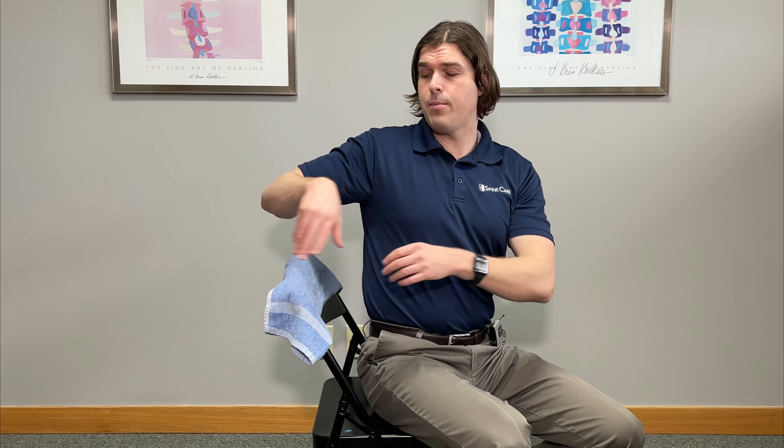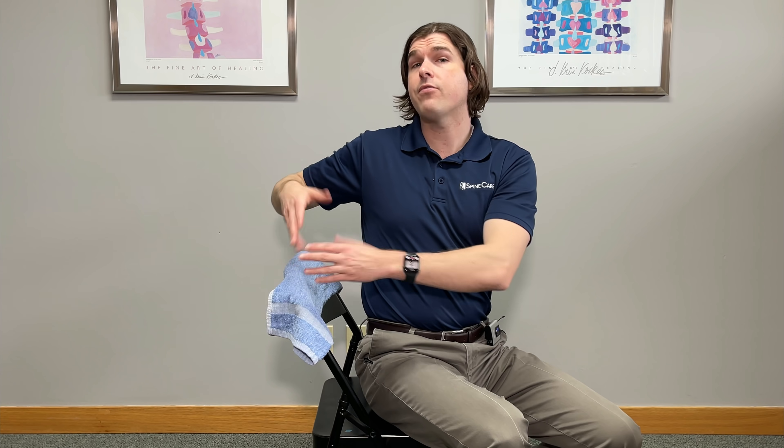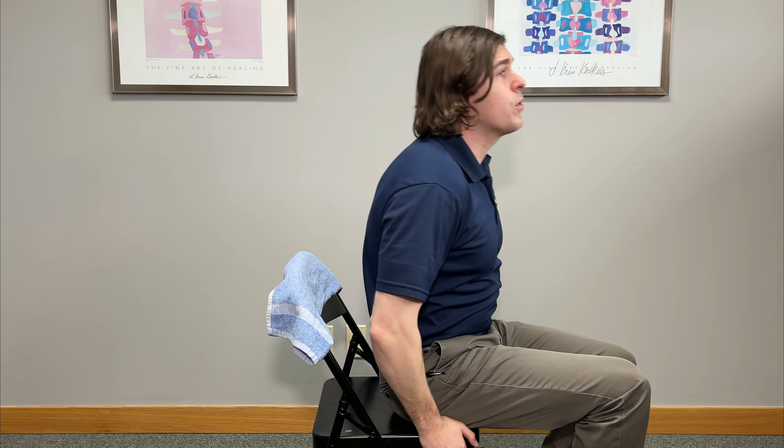If you're dealing with a lot of upper back and shoulder blade pain from sitting too long or hunching forward, here's a three-part process that covers a lot of dynamic motions to target many muscles in a short amount of time. I'm going to be using a sturdy chair — this one is just a metal folding chair — and I'm also going to place a towel over the back for extra comfort. The first part focuses on extension with a little bit of self-mobilization that might end with a satisfying crack or pop.